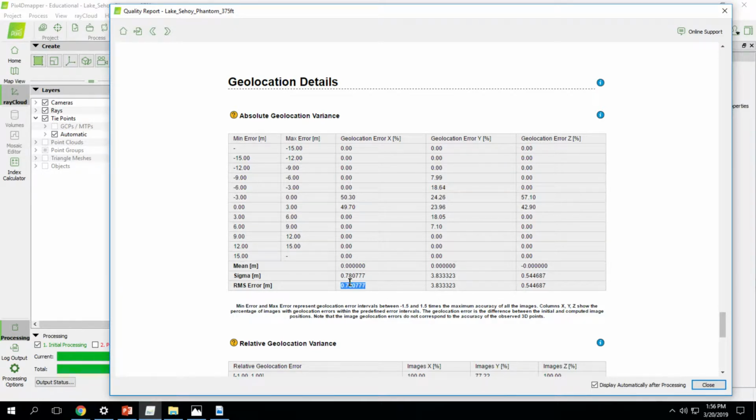These two are always the same, but RMSE is the measure that we use a lot more, at least in geographic position accuracy. So the RMS error for the X position is around a meter, which is pretty low. You'd normally expect it to be in the range from 3 to 5 meters, as I said before. And this is also pretty low, geolocation Z.